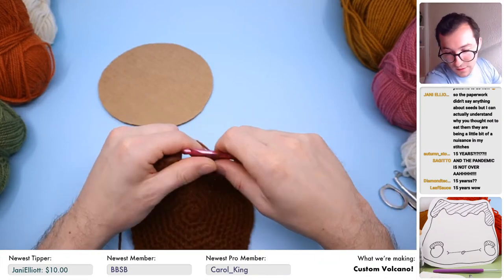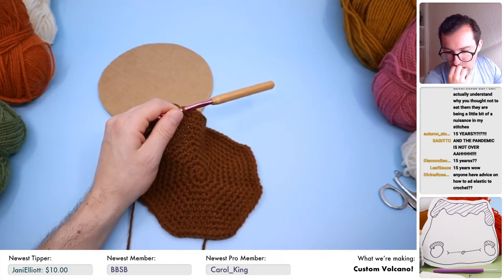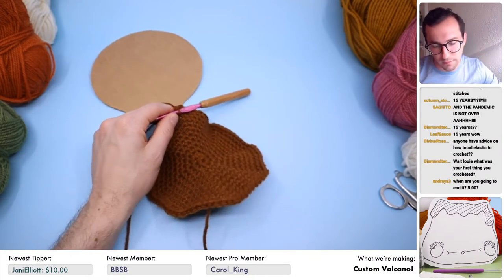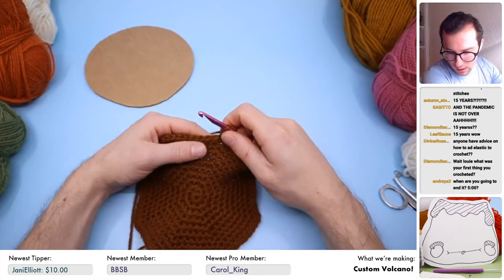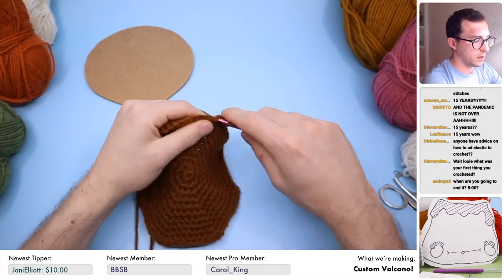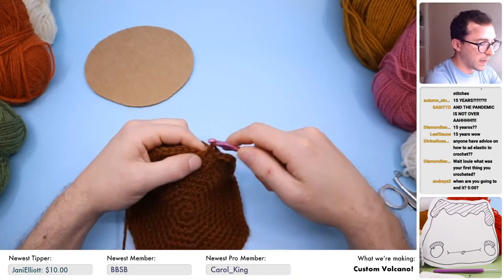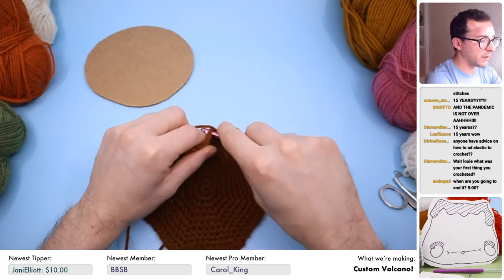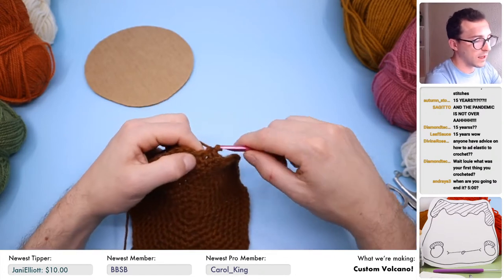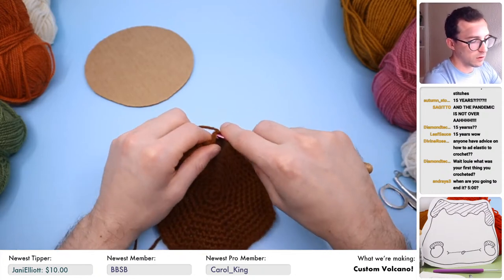Okay. 15 years. Yeah, so 15 years. Yeah, John. You know, if it doesn't say it in the paperwork, you're probably fine. What was the first thing I crocheted? I think the first thing I crocheted was an octopus. I mean, the very first thing was probably just a little square, but I think the first pattern that I made was a little octopus. And the first pattern that I personally designed was the next thing I crocheted, which was a hot air balloon. It was actually a cute little hot air balloon.